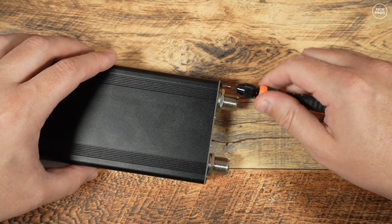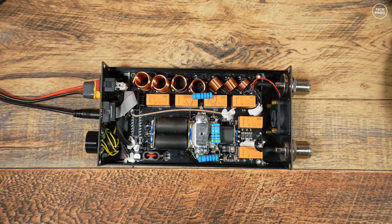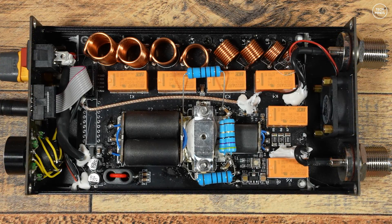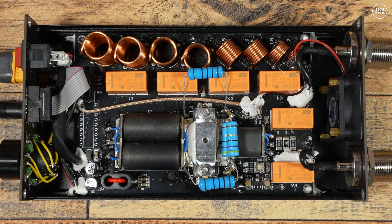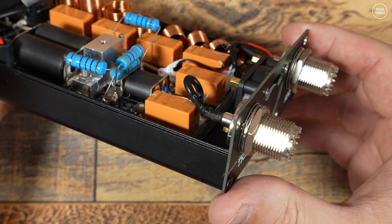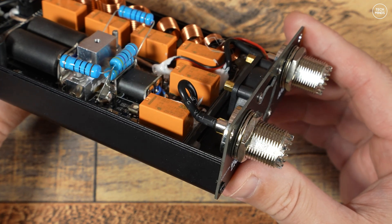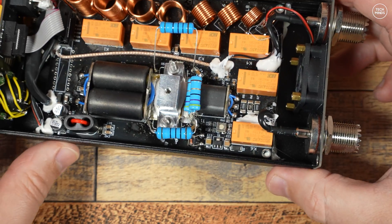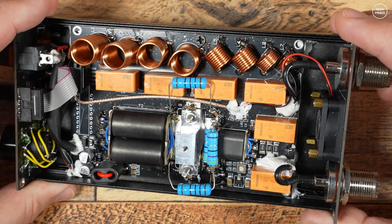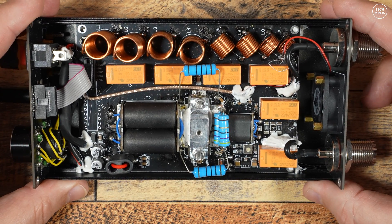For those of you that wish to see inside this amplifier, four screws on either side allows me to remove the top cover. We can clearly see the low pass filter network which is switched in and out using those relays when we change the band on the front panel. The main RF transistor appears to have a large solid piece of metal over it so I cannot verify the chip type used. Under the main board there appears to be a solid lump of aluminium that the main transistor is attached to, presumably to assist with keeping the RF device cooler — essentially acting as a heatsink. It does look a little messy inside at first glance, but that's because they've really gone to town with white resin which holds all the wires in place.